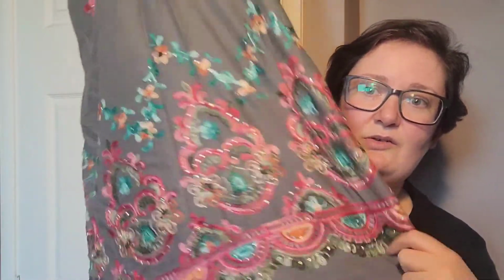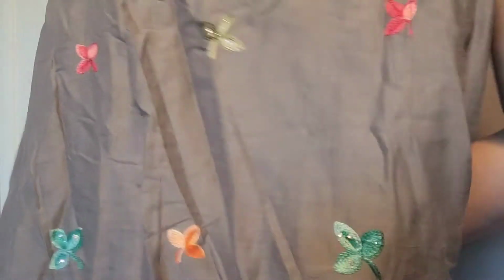So first off, the Bullring Rag Market, which is absolutely brilliant for anyone who's in the region. It's a bit of a day trip, but I went there with a friend last week and I've got a couple of different materials. So I've got this, which is a lovely cotton with this embroidered pattern on, which I think would be quite nice for maybe summer dresses. So this will be the dress, and then I can make a matching shirt with the top bit.